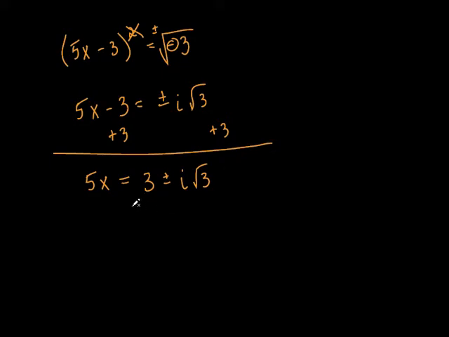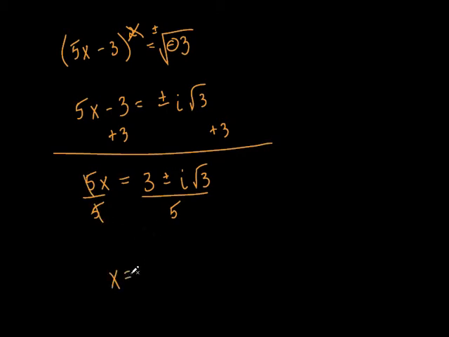All right. Arturo, help me out. What am I going to do now? I've got to get x by itself. So what do I have to get rid of if I want x by itself? What's right next to the x? Okay, how do I get rid of it? If it's being multiplied, how do I get rid of it? Divide it. Good. So I divide by 5. Now, you could probably put the whole thing over 5, and that would be okay. I don't have the answer in front of me. I think they let you do that. So let's just do it like that. So put this all over 5, and that's your answer right there.